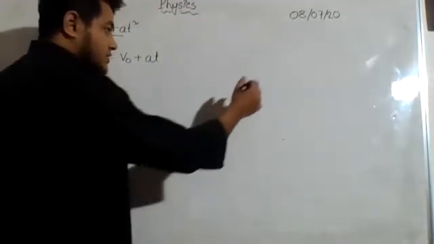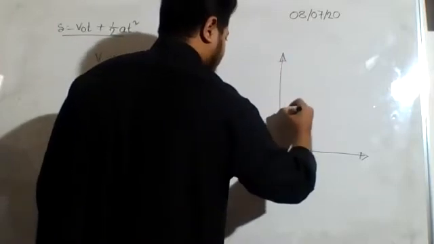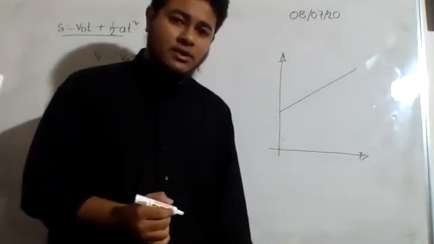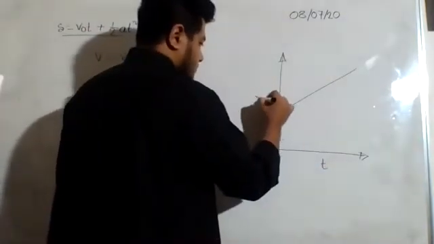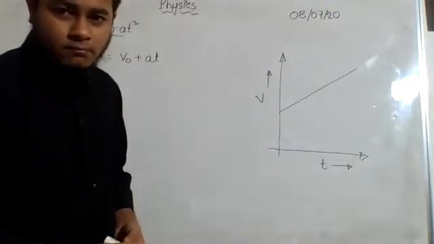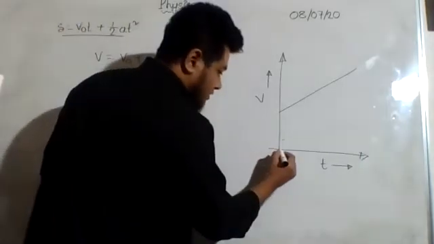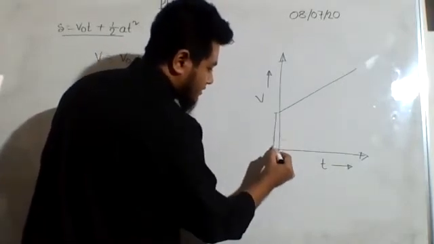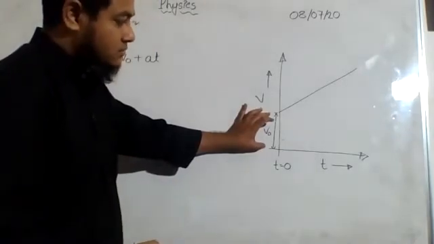Let us draw the graph as it is drawn in the book. Now, can anybody tell me whether the initial velocity is 0 or not? Is the initial velocity 0? Yes, sir. No, the initial velocity is not 0. Very good. Because this is time t equal to 0, and at time t equal to 0, I can see the velocity still has some value. This is what v naught is.